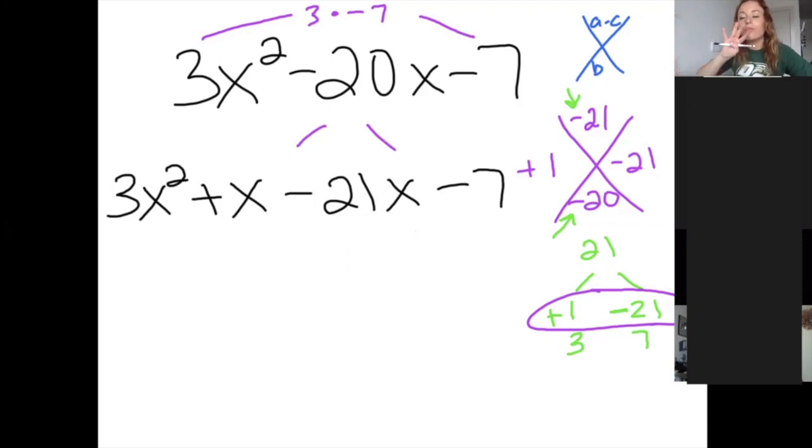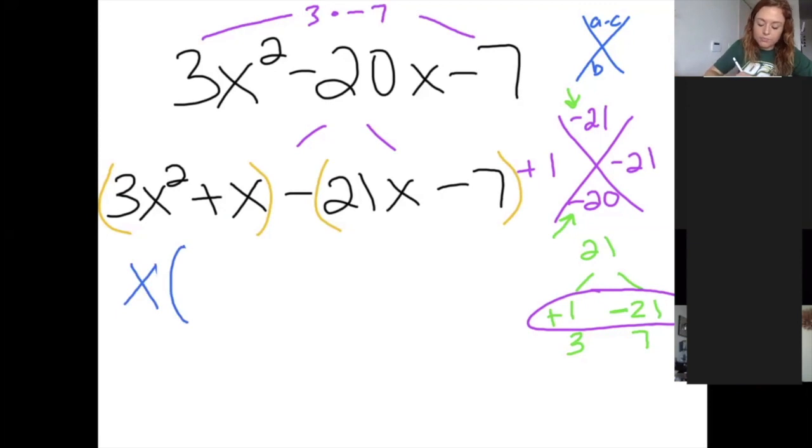But now that we have 4 terms, we have to do the factoring by grouping, the thing we just reviewed. So we group the first 2 and the last 2. Then I need to figure out the GCF of each of those. The GCF of 3 and that invisible coefficient of 1 would just be 1. But both of those share an x, so I can at least take out 1x. So I'm going to take out an x.